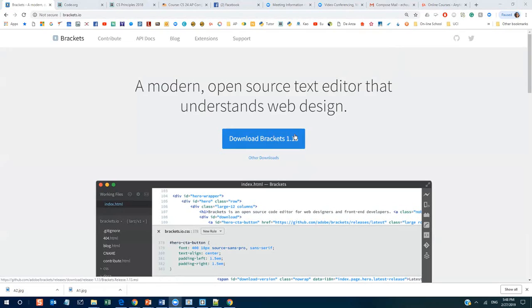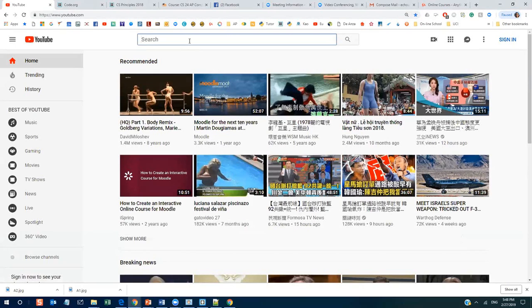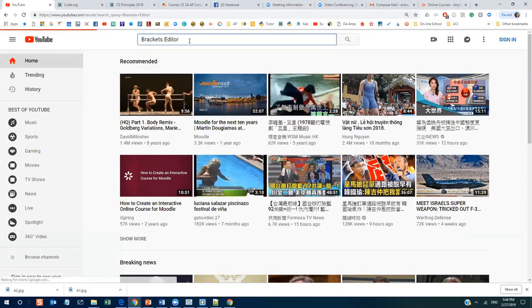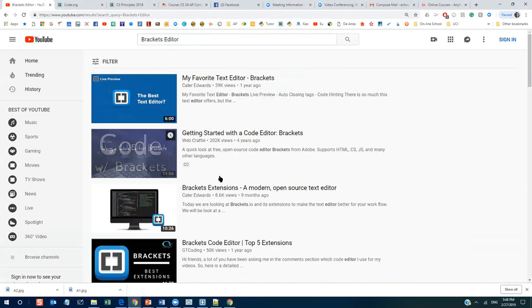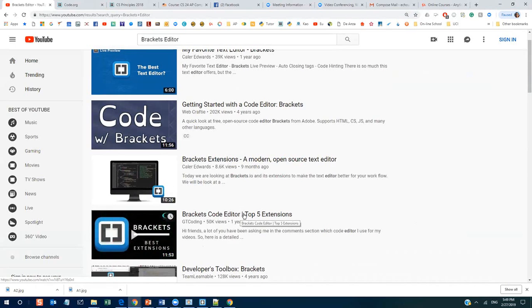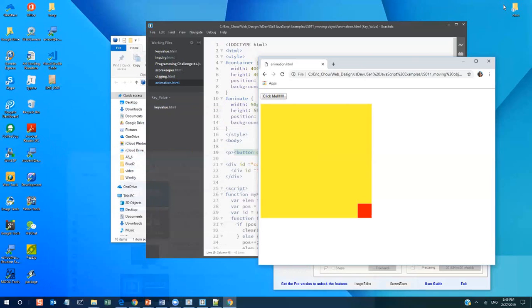This one is designed for JavaScript alone. You can edit some other languages also, but I personally found it quite convenient for JavaScript. And if you need some help, you can search through here, you do Brackets. There are some videos that will show you how to do it. It's similar to Sublime or some other editors, but it's dedicated for JavaScript. Okay, that's one thing you can download.